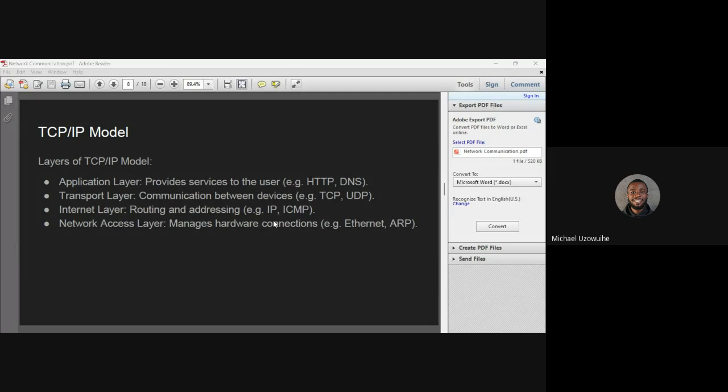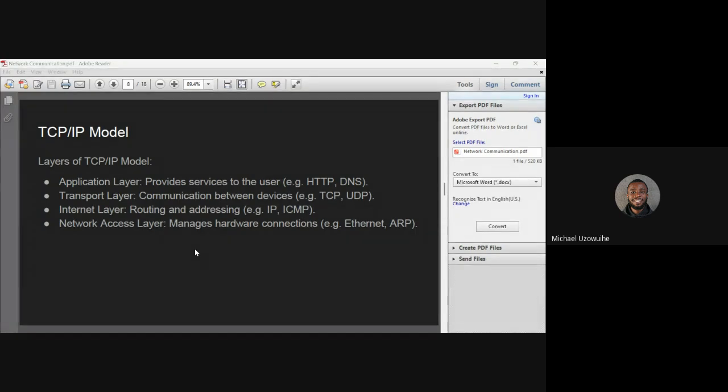So what are those things? When we come to the network access layer, we talk about the hardware devices. We talk about your switches, your routers, your computer. So we now say which protocols work within this layer when we talk about the TCP/IP model, since it has 4 layers that it wants to talk about based on the protocols that work within them. Which protocols function to enable our devices, those cables that we plug in, so that when we plug in cables, they can conduct or pass our information through?